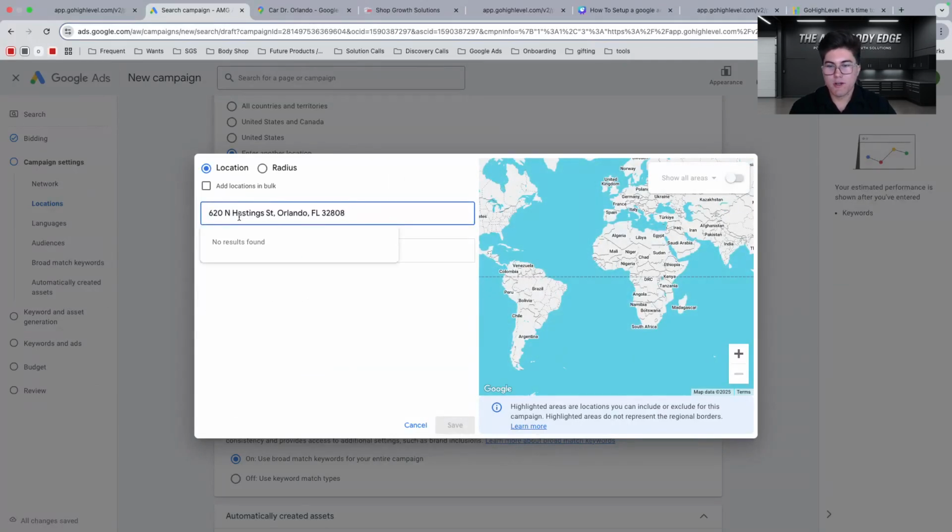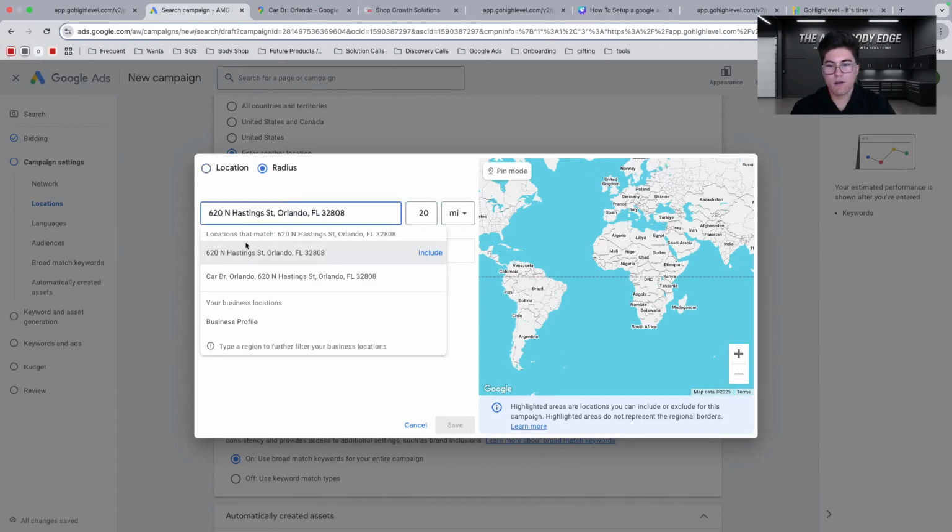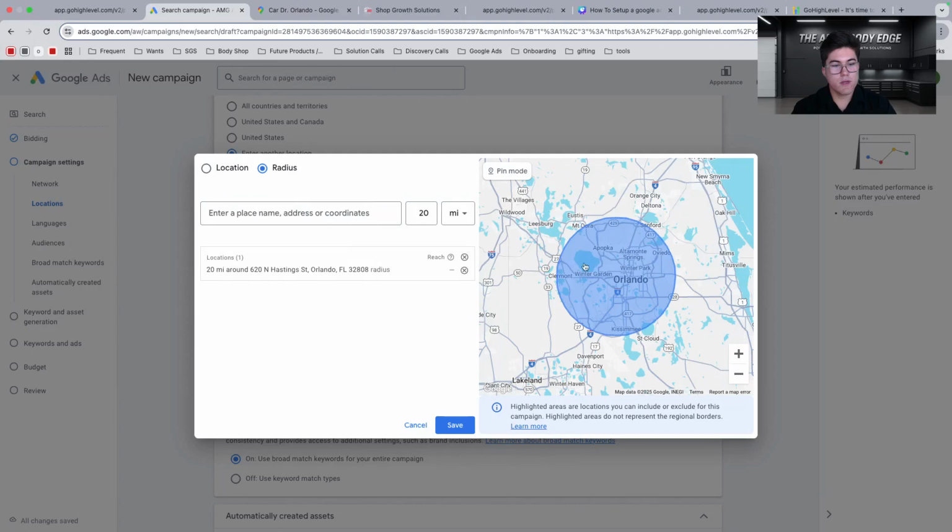We can do a few things. The first thing I'm going to try is to enter the address. Okay, so no location is showing up. Let's try radius, and hit the address here. Okay, we're seeing it now. So let's include this. For Orlando, location targeting requires you to be flexible. You need to try different things, right? Since we're in Orlando and we can have a 20-mile radius, the typical way to run a simple campaign is by starting broad and narrowing down.